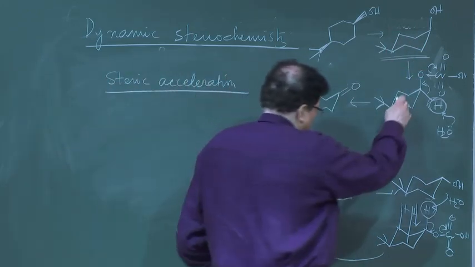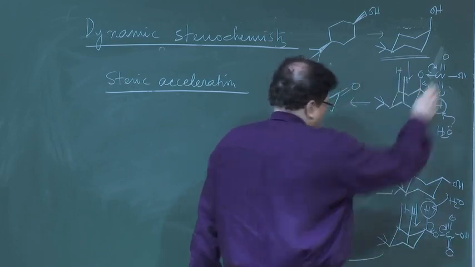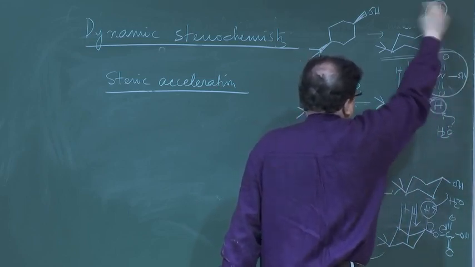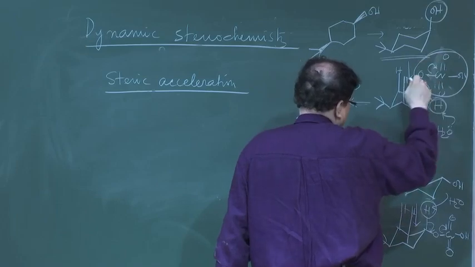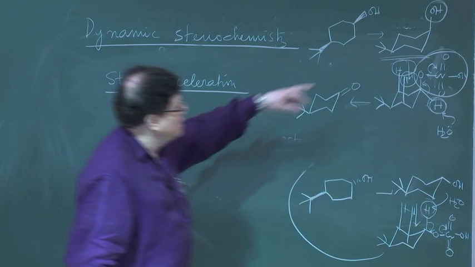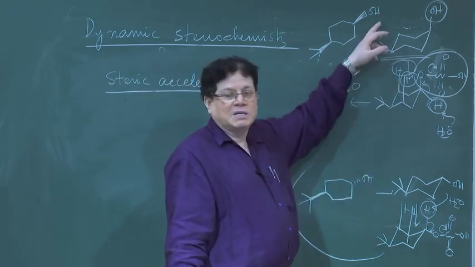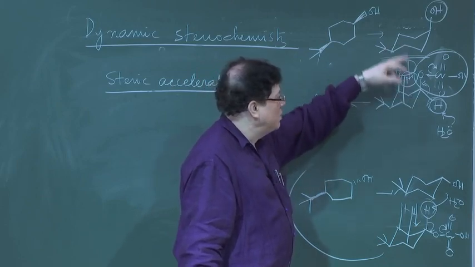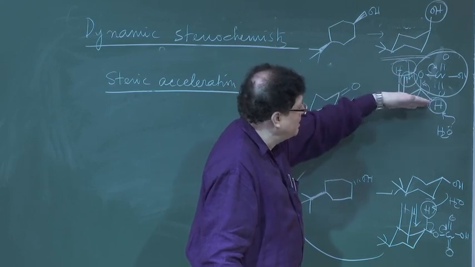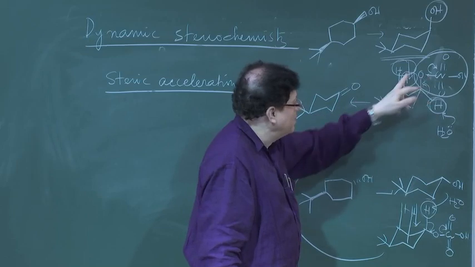That means, here the rate determining step is the second step, that means decomposition of the chromate ester. Now, the chromate ester is very big. That axial group was earlier small. When it forms the chromate ester, it becomes big, and now it is suffering from enormous steric compression. However, formation of the chromate ester is not the rate determining step. If that was the rate determining step, then this would have been slow, but this is a very fast step, and so it is formed irrespective of whether there is increase of steric compression or not. Now, the steric compression has increased.